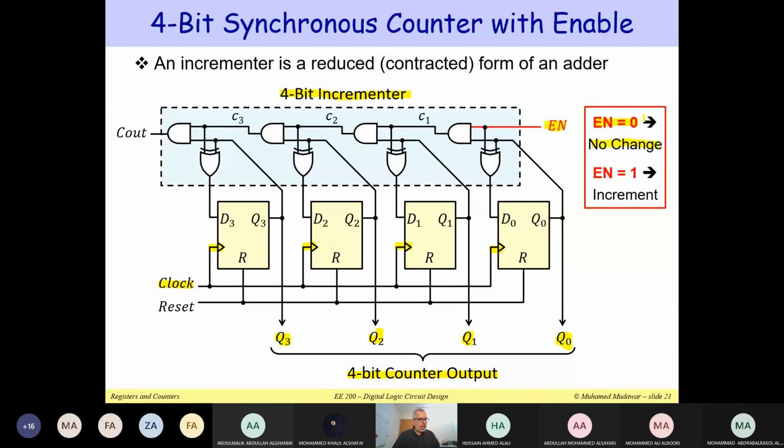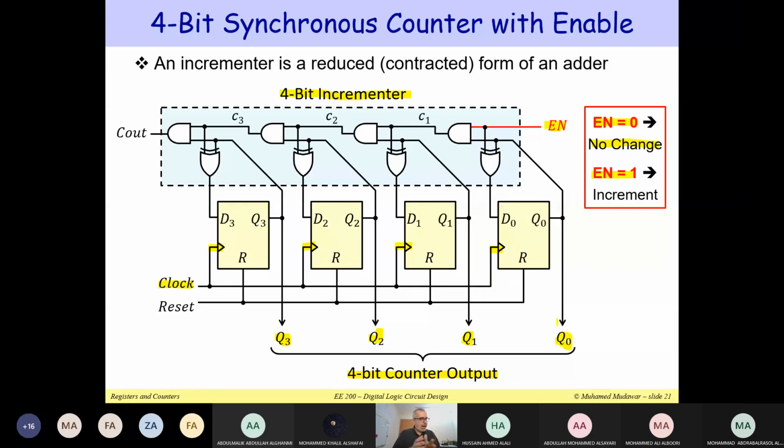If I would like to count up, I'm going to make enable equal to 1. By making enable equal to 1, basically I'm adding 1. So this is an adder that will add this enable, so it's just plus 1. That's it. Notice how it's implemented using a 4-bit incrementer. Therefore, the value of D, D3, D2, D1, D0, will be Q plus 1. In the next cycle, we are going to increment the counter to become the value of Q plus 1. That's it. And all of them are going to change at the same time.